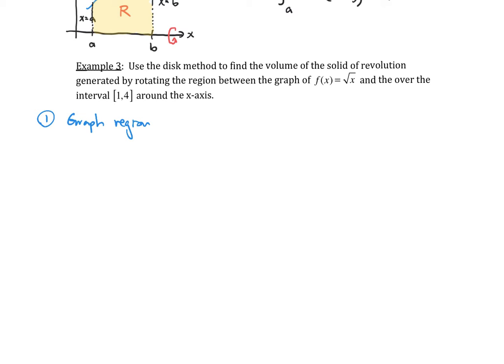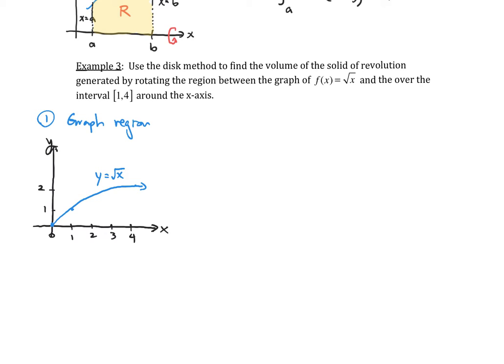Okay, so let me draw an x-axis and a y-axis here like this. Here's x, here's y. We're going to have a 0, a 1, a 2, a 3, and a 4 like that. We're going to have a 1, 2 like this. I'm going to draw my graph in blue. We know the square root of 0 is 0, the square root of 1 is 1, the square root of 4 is 2. So my graph is going to look like this. This is y equal to the square root of x.